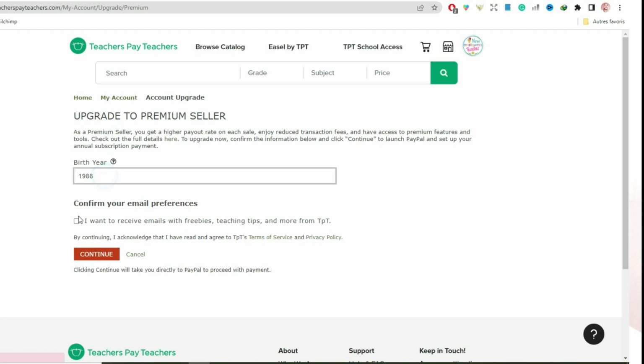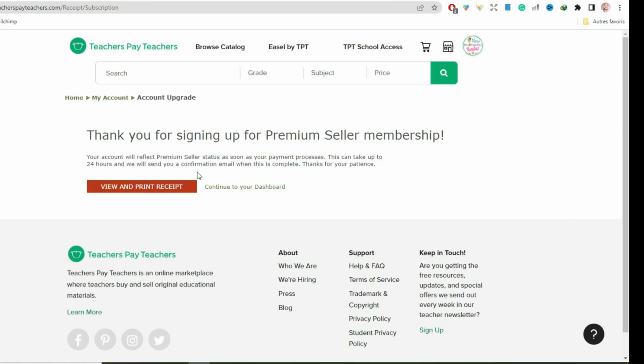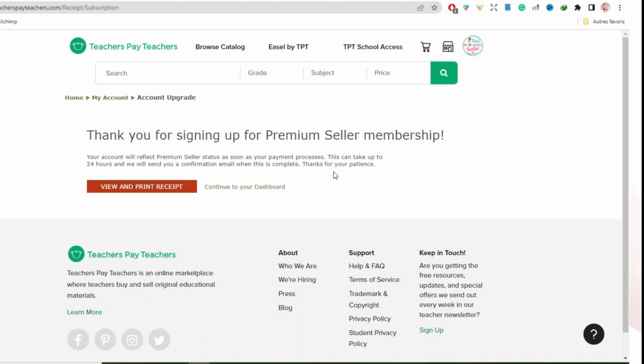Then click Continue to go to PayPal and proceed with payment. View and print your receipt.